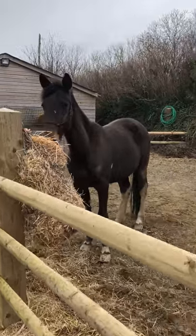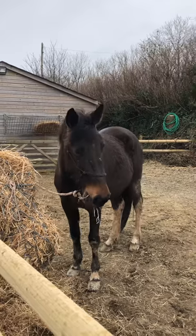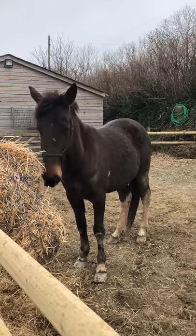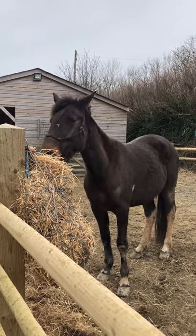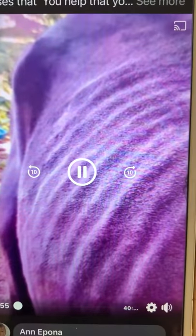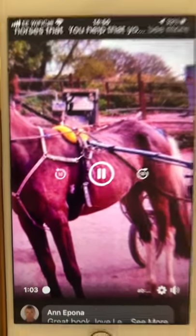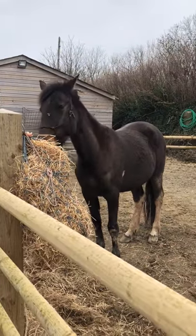Okay, so this is the update on Luna. I don't know if anyone's seen the little video we did when I went to work with her for an hour or so. This is Luna, the one that was rescued. Very underweight, and the owner, bless her, has managed to get her up to speed.